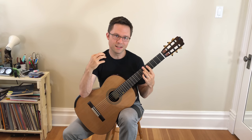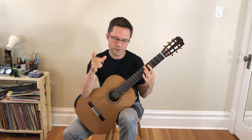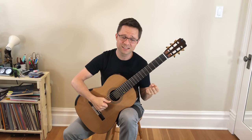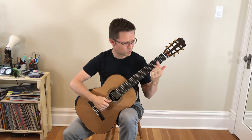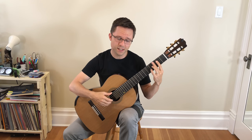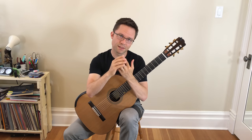Tremolo is such a difficult technique that once we start turning this hand on, there's a tendency for the left hand to get really tense and not be paying close attention to detail because our right hand is so busy. So really focus on just the left hand shapes. First you learn the melody on its own, second you learn the left hand chord shapes.